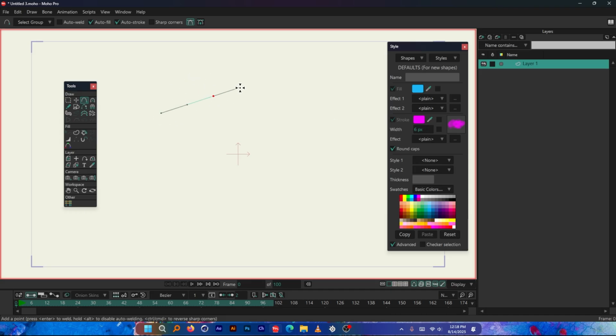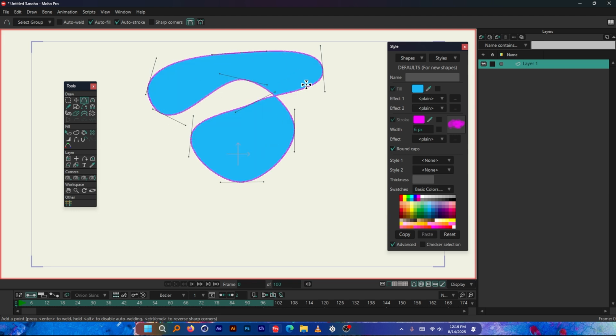Now let's click, and now you can see if I just click here and when I move my mouse, it just creates a curve for me. This almost works like the curvature tool in Adobe Illustrator. So it works very similar to that. And when I click here and then move, every one of my lines becomes a curve. Once you let it go here, as you can see, it just fills the shape because I have enabled auto fill and auto stroke. If you don't want the stroke or the fill, you can disable them and you can start drawing.